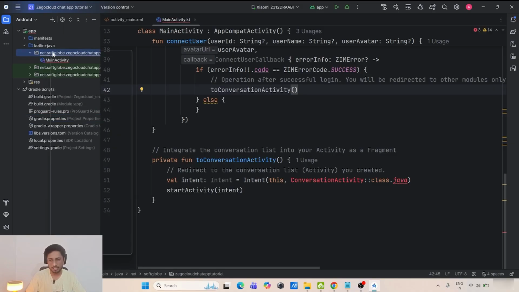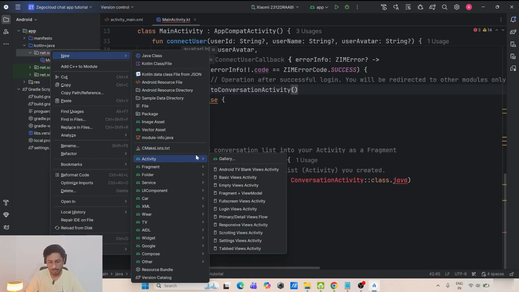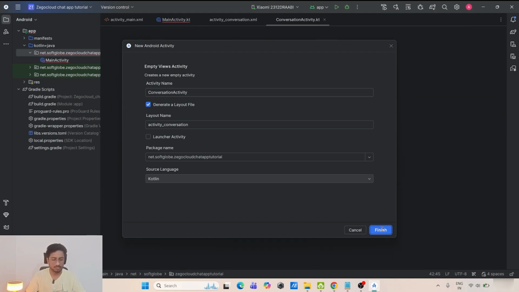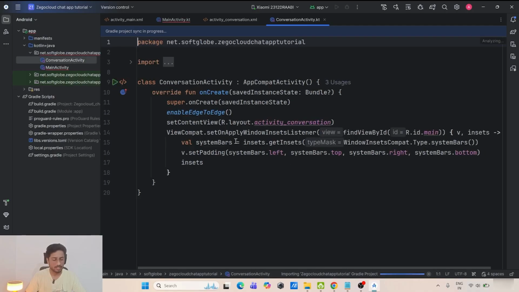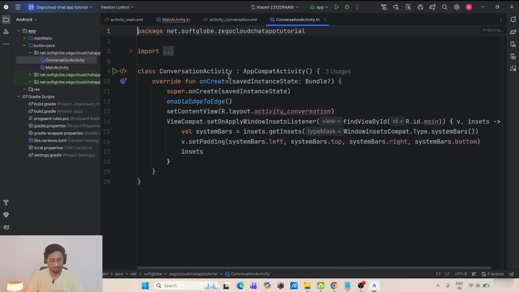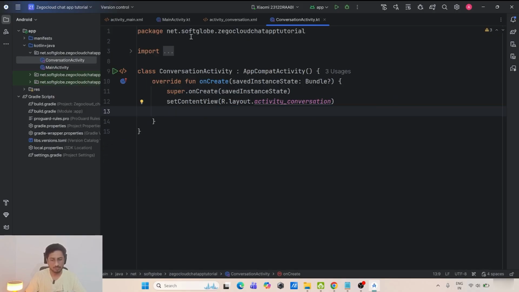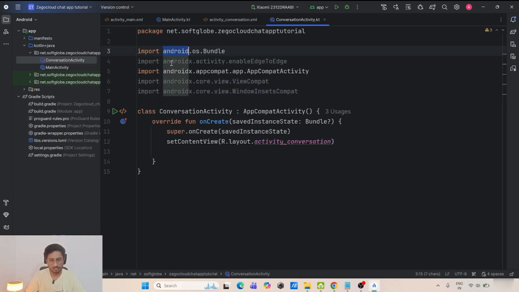We can just right click on this package, new activity, again empty views activity, conversation activity. We can just click on finish. So our activity will be ready soon. Yeah, it's now ready. Let me again enable edge-to-edge and this one. Okay, and let me optimize the imports as well.